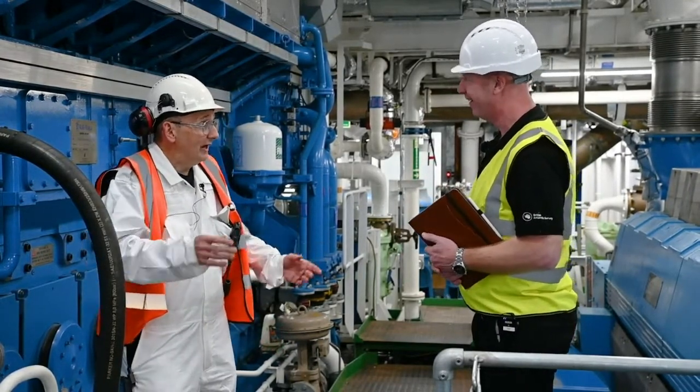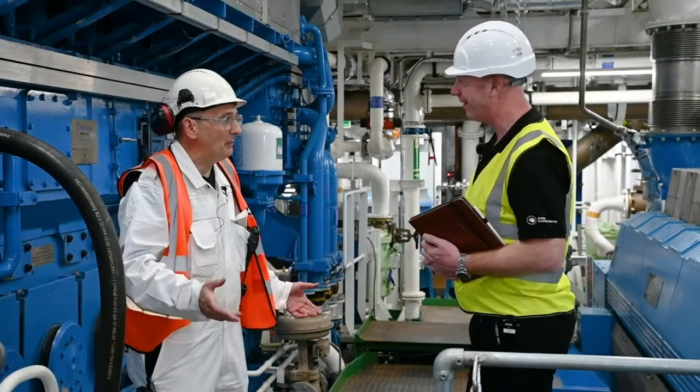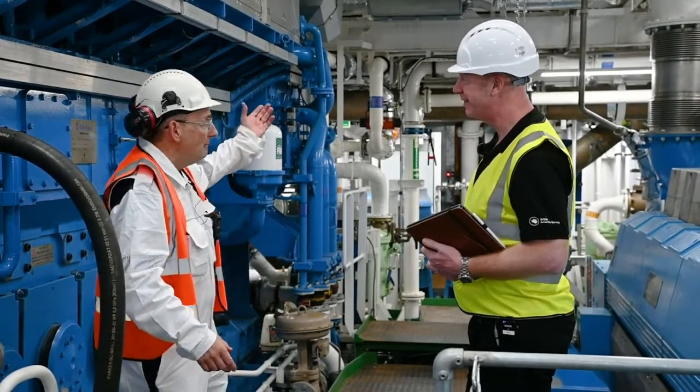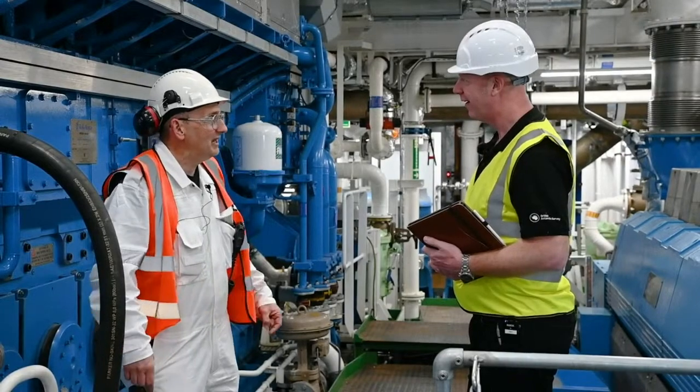When the engines run, and you'll feel that when we walk through next door to the switchboard rooms, the temperature goes up, and in the tropics, this will be very, very warm. Because you're blowing air in, which is nice and cool today at probably 10, 15 degrees. In the tropics, your cooling air is coming in at 35 degrees.